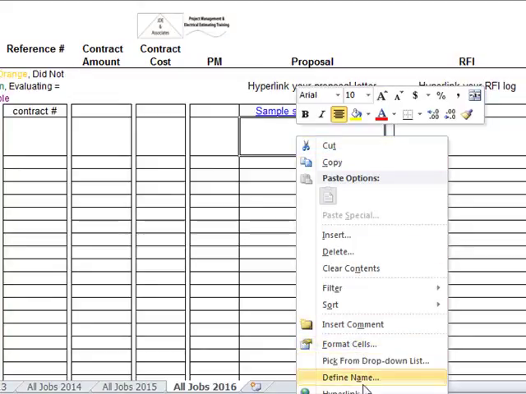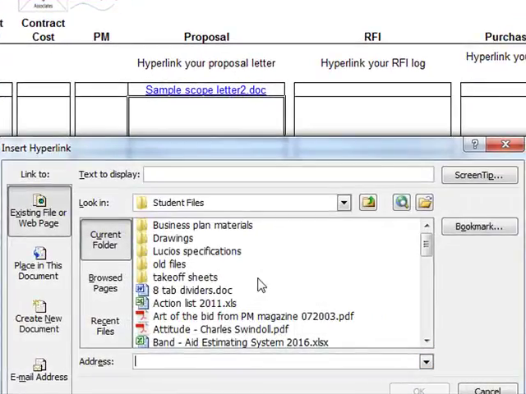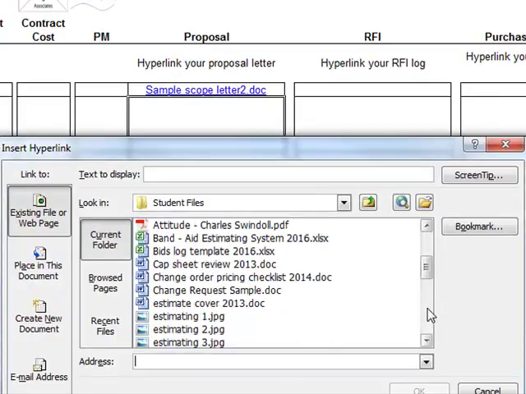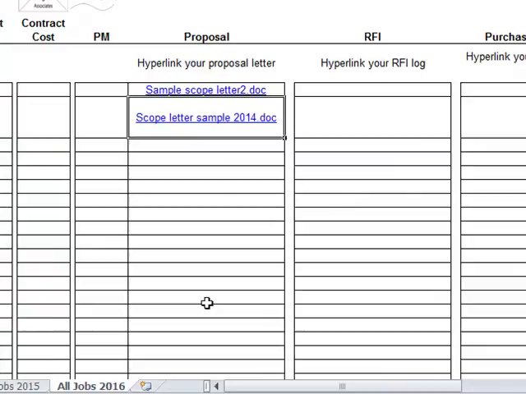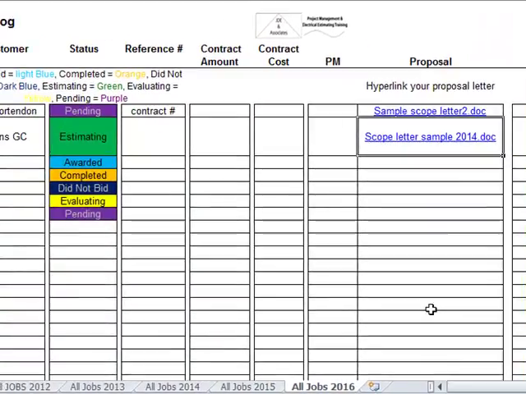So I'm going to come in here and say hyperlink, and then I'm going to go find the proposal, and there's the hyperlink. Now remember, this is an Excel spreadsheet, so if I close this without saving it, everything that I've just done is lost. You have to remember to save the darn thing. That is one big drawback to using Excel.